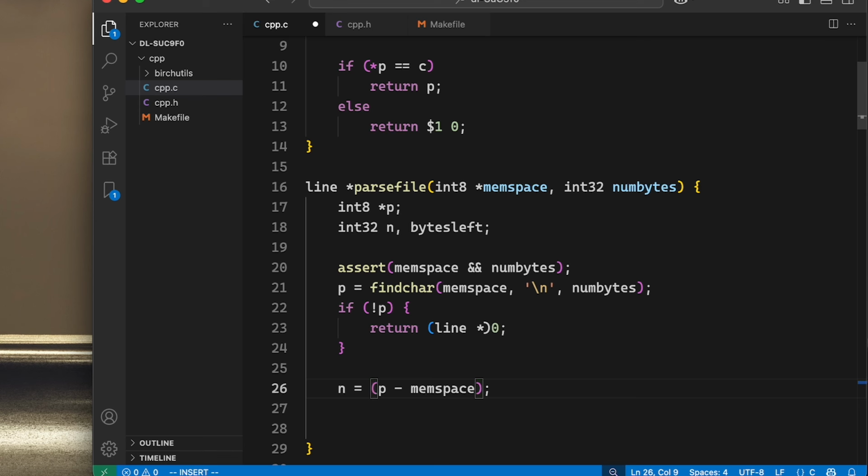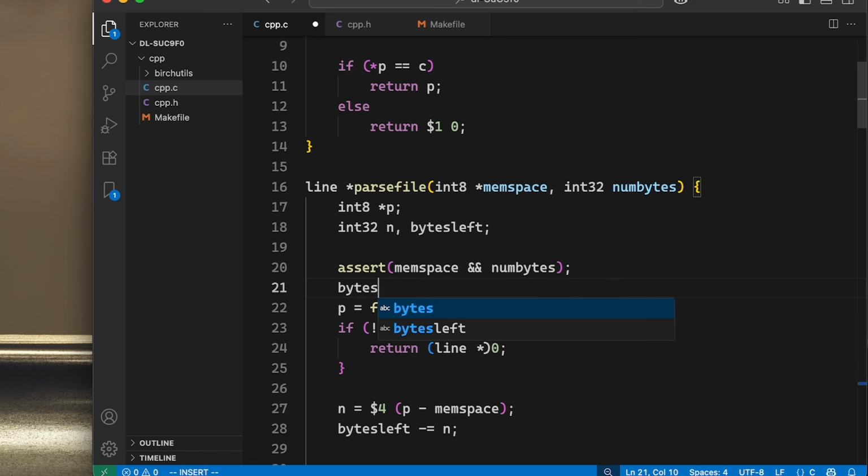And I guess we need to cast this explicitly. And then we can say bytes left minus equal to the n. And maybe we should use bytes left. Oops, that was not the right thing. Bytes left here as well. And let's set bytes left equal to num bytes from the beginning.